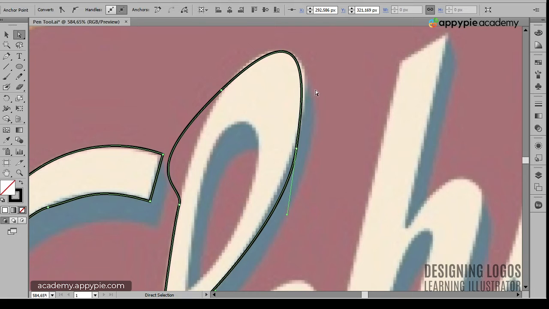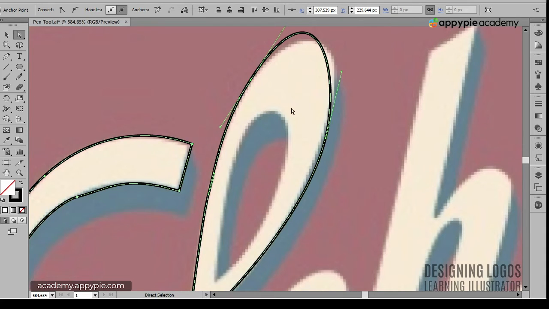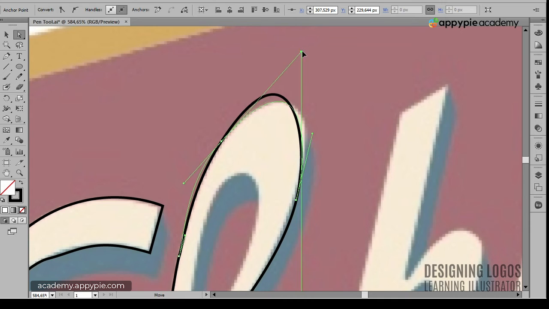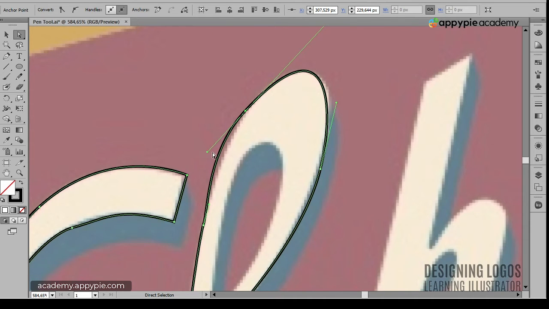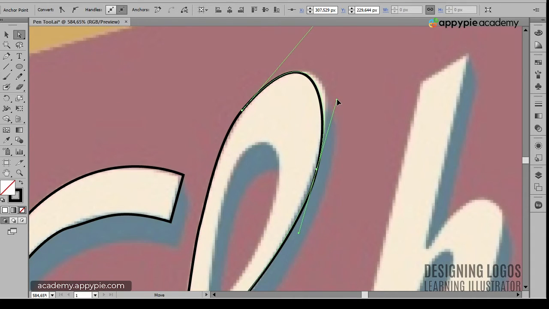Okay, this corner is horrible. It looks just plain horrible. So I'm gonna adjust it right now. I'm gonna adjust this anchor point maybe a bit. Adjust this direction handle a bit to the right. I'm gonna adjust this handle as well. I'm gonna bring it in, and same with this direction handle. I'm gonna bring it in as well. So it's a lot of fine-tuning, guys, as you can see, but trust me, it pays off. The final effect will be astonishing, and you will love it. Trust me.